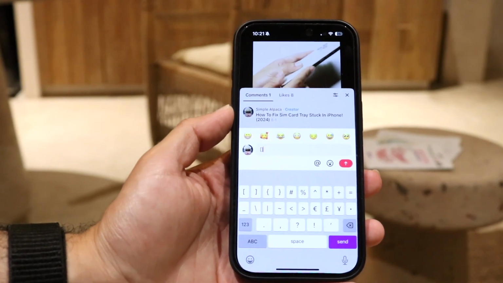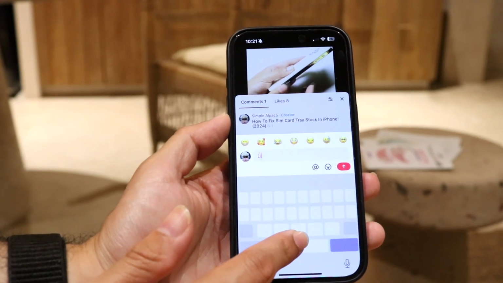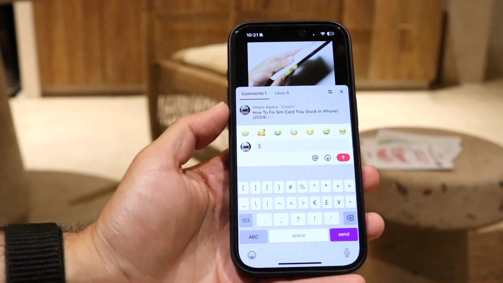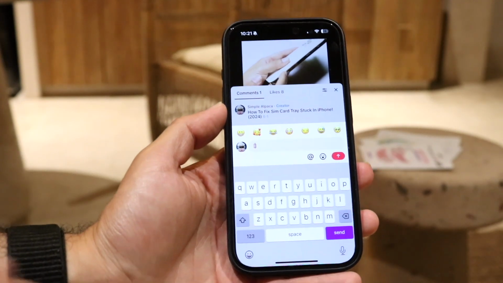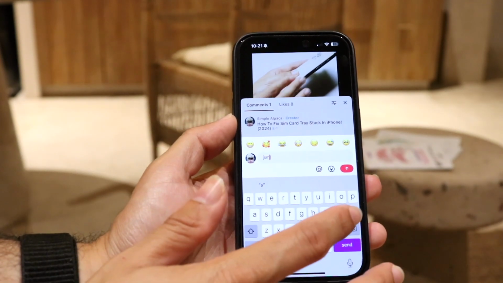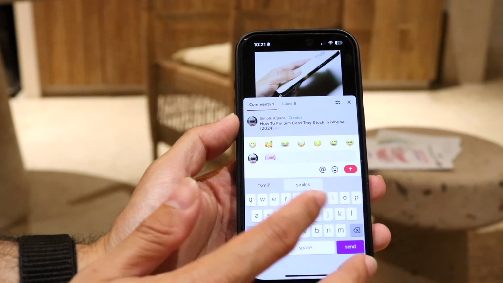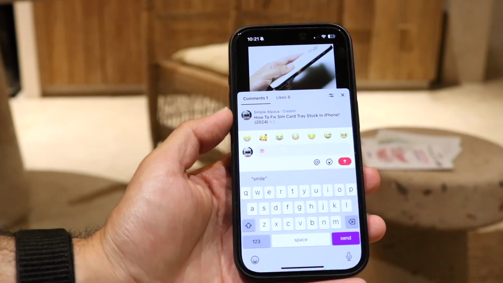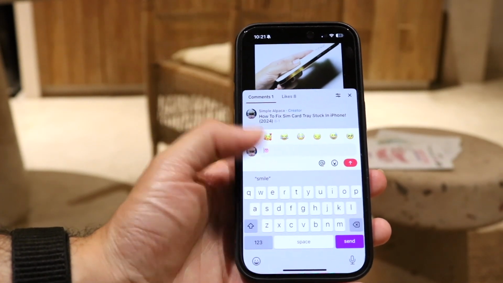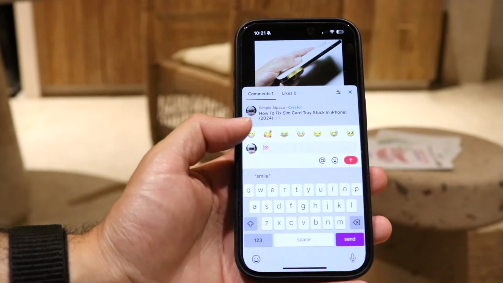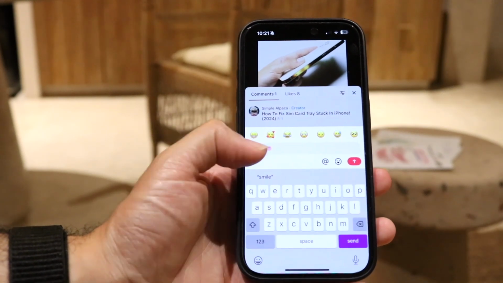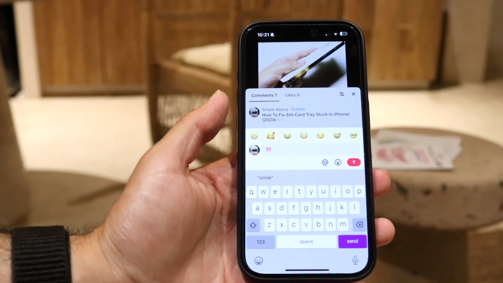The beginning has to be a square bracket and the ending too, and there are lots of TikTok emojis you can basically use. To give you an example, the first one we can try is smile. You can start typing in smile just like this, and what will happen is, as you do it, you can see my particular emoji changed from being an actual emoji to now being the word to an emoji now. So that is one example of it.